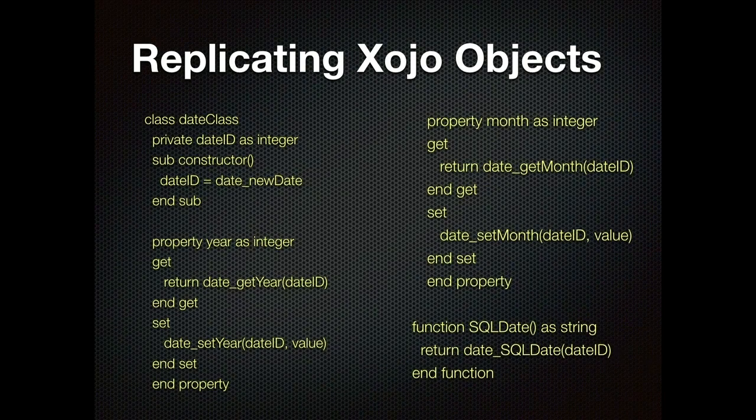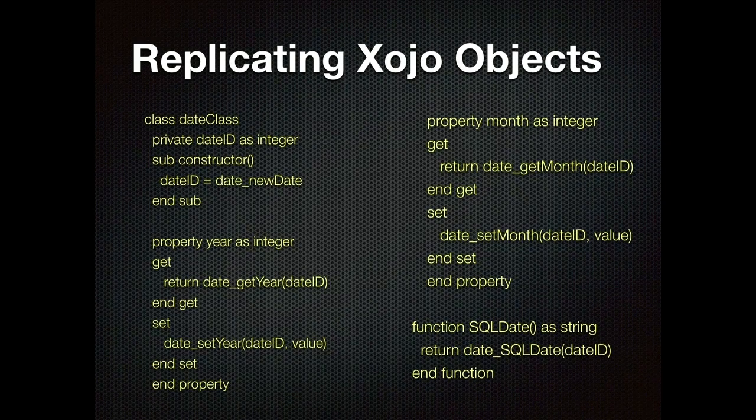So you can see the code is fairly simple. I'm creating get and set properties for the month, the year, things like that. So you can basically work with it exactly the way you would in regular Xojo, where you'd say .month equals whatever, or you can have it tell you what the month is by putting the month property on the right. All the routines here that have date underscore at the beginning, I just did it that way.